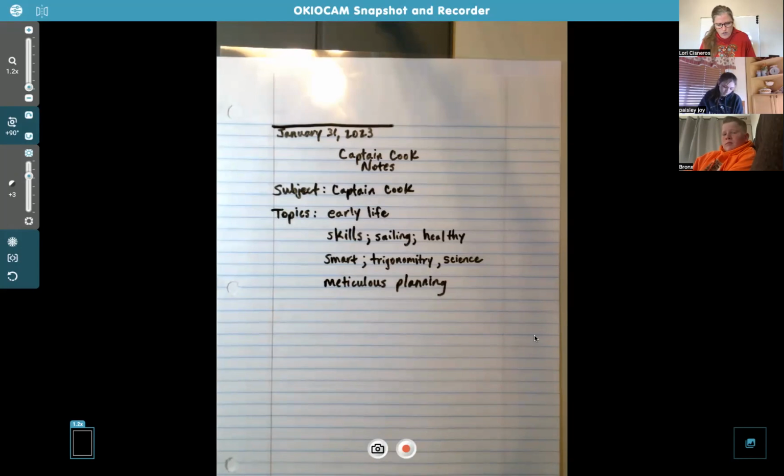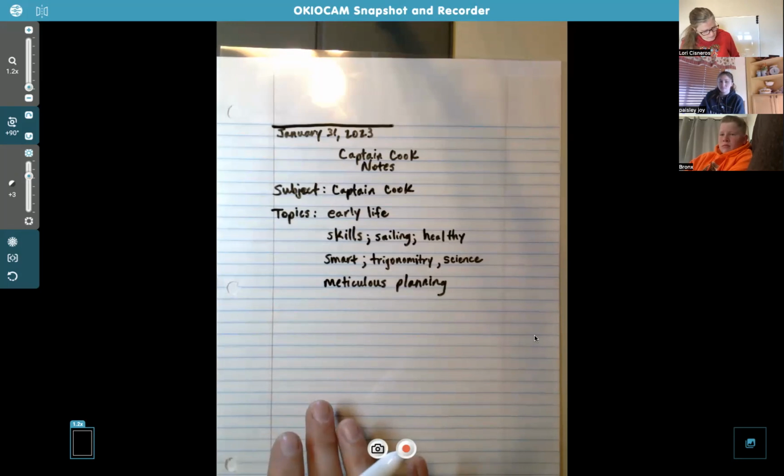He probably had wash bins for his sailors to be able to wash their hands and their face, or they probably had a separate area in boxes where the food was that was separate than maybe where the bathroom is for the sailors. And for instance, he planned out, let's keep the food on the opposite end of the ship than the bathrooms. So other sailors didn't think through it that meticulously.